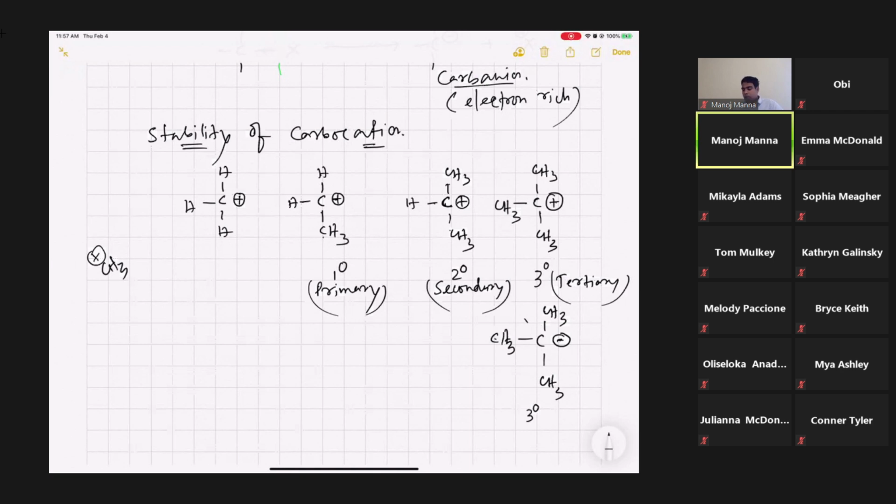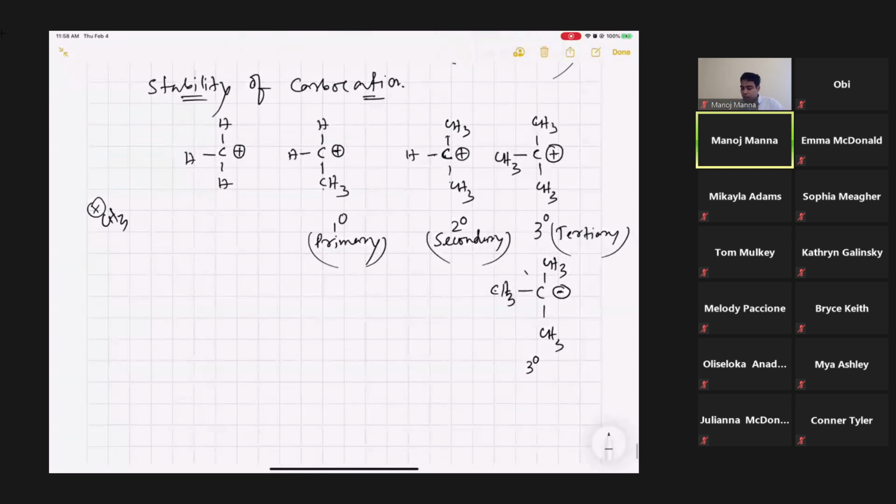So we have to deal with primary, secondary, and tertiary carbocations. Why? Because if we understand the structural features, then we can use that knowledge to explain the chemical reactions. That's why these are the fundamentals. As I mentioned, you have to focus on electrophile and nucleophile concepts and recognizing those kinds of things. So now we can recognize which one is a primary, secondary, or tertiary carbocation and carbanion.